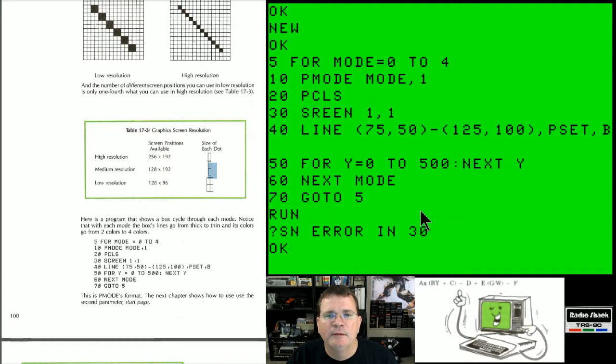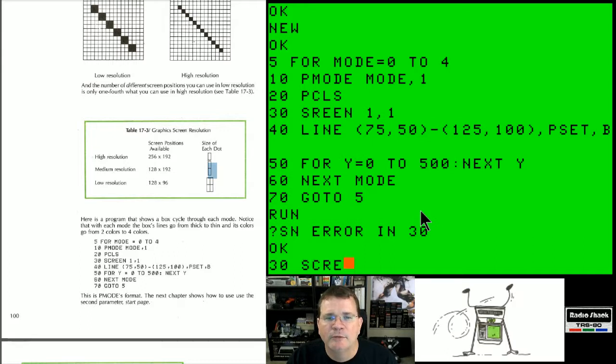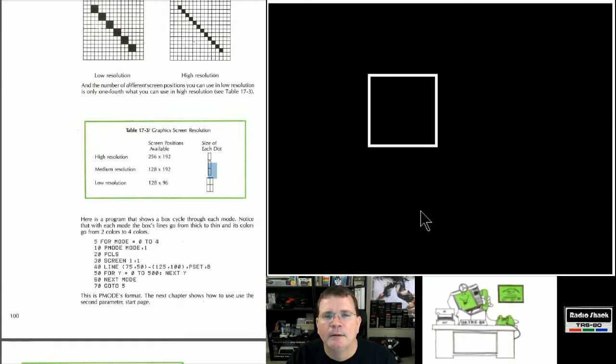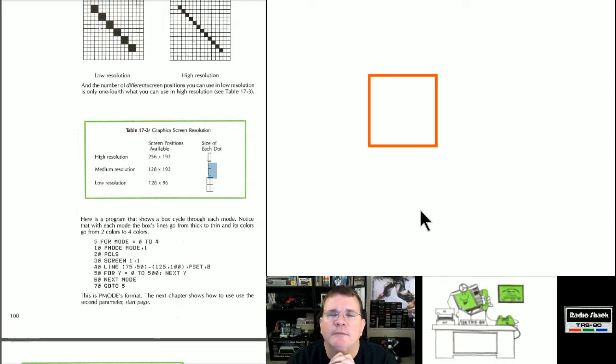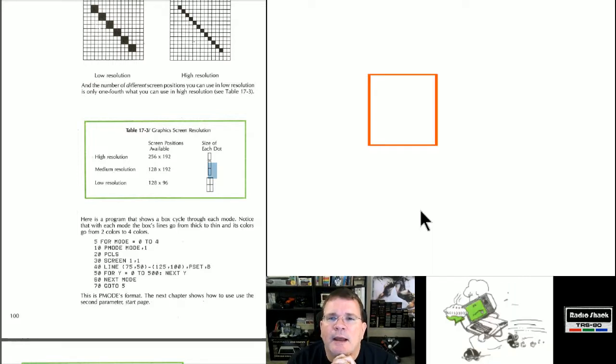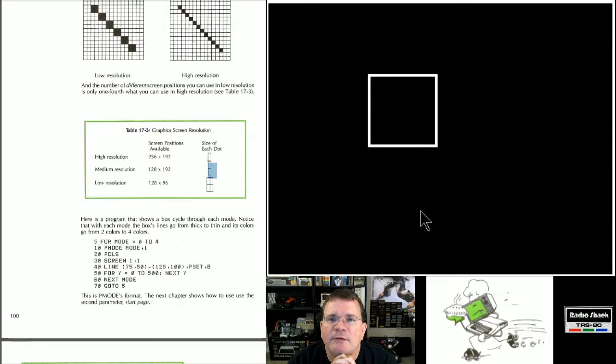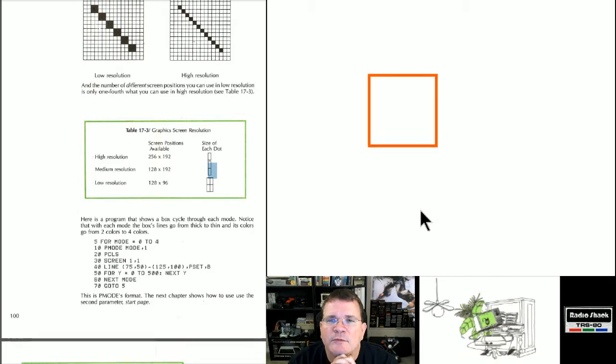So let's see, syntax error in 30. I guess I got to spell screen properly with 2 E's. Screen 1, 1. All right. Here's our box. And as we're going through the modes, you can see that the pixels look different, right?